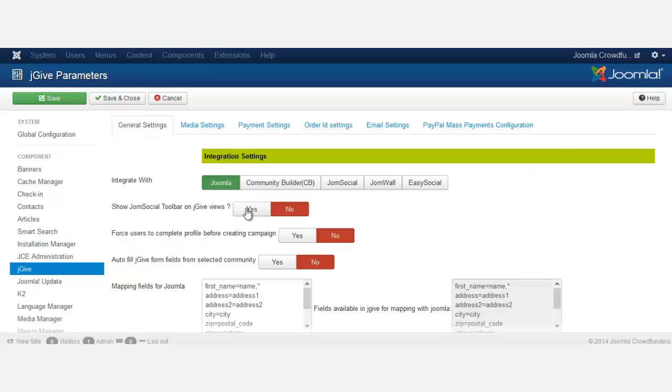Now the first thing you notice here is asking you, do you want to integrate it with just Joomla, Community Builder, Gym Social, Gymwall, or Easy Social. Now these are all the community components that, in another course, I'm going to show you how to integrate with it. But for now, we just want to leave this as Joomla, which is the default.